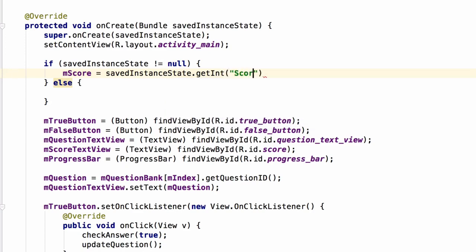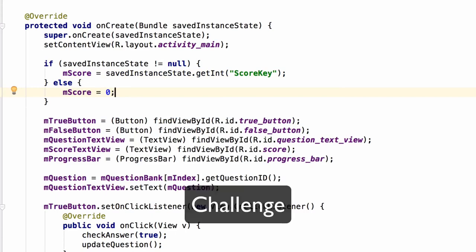So you can already see how the score key is actually coming up in two places. We used it when we saved a value in the bundle, but we're also using it to retrieve that same value. Now, if we don't have a bundle present, what should the score be? Well, we know in this case that the user started the quiz from scratch, so mScore should be equal to 0. Now, the only thing left to do is configure our index variable. I'll give you a few seconds to pause the video and do this on your own.